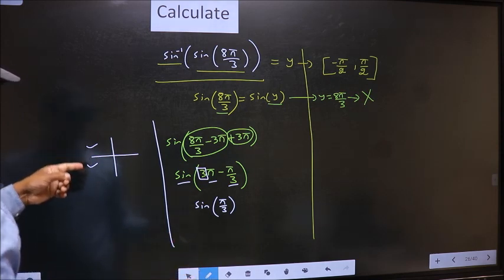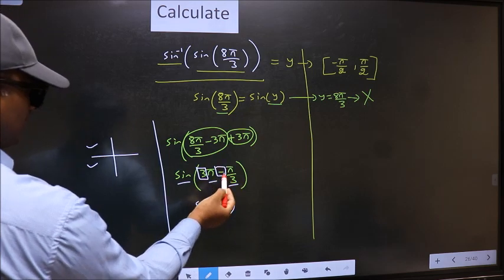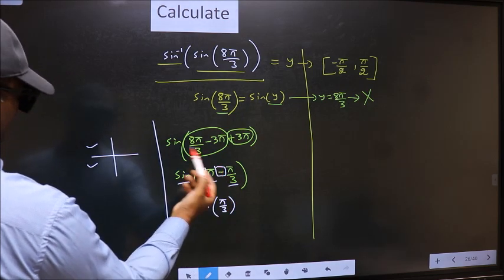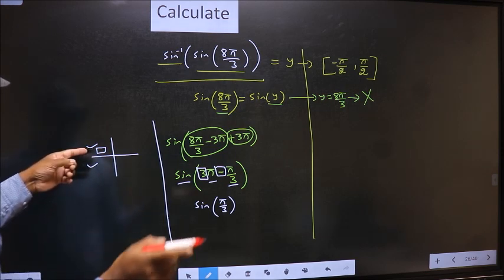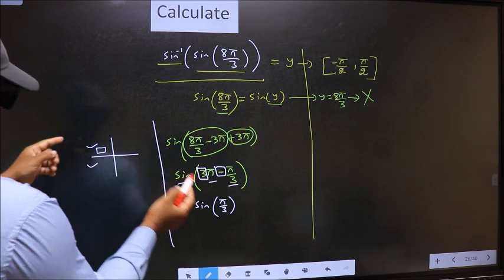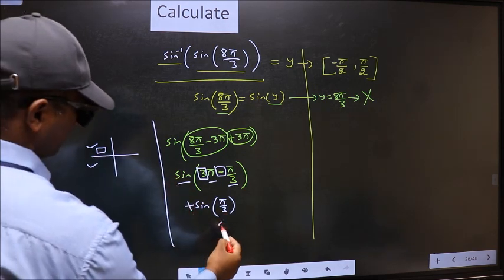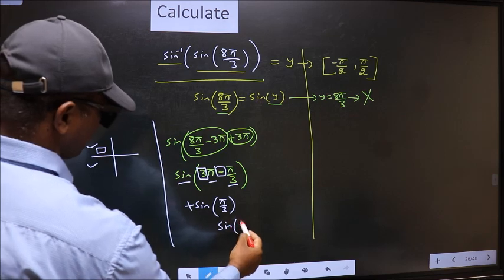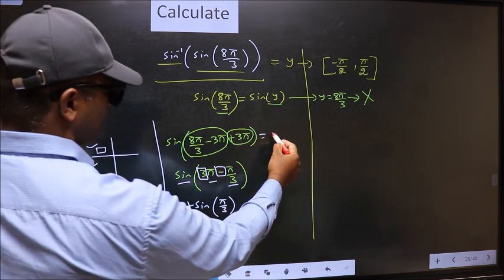So now to select the quadrant, we should look at this symbol. Here we have negative. That means the angle lies in the second quadrant. And in the second quadrant, sin is positive. So we should put plus. So plus sin(π/3) is nothing but sin(π/3). And the other side, no change.